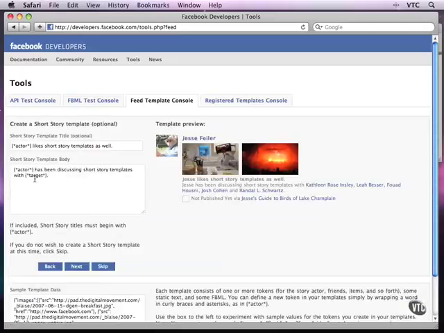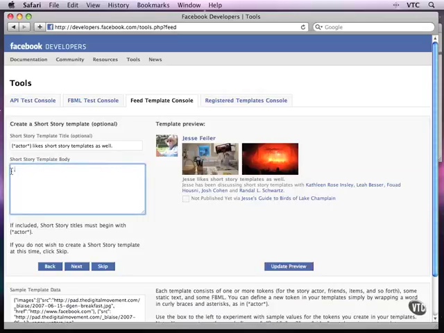And let me see, what are we going to do here? Well, we are not discussing short story templates. One thing that we could say is the new pic is, I'll create my own token called pic name, closing asterisk, closing pointed bracket, period.